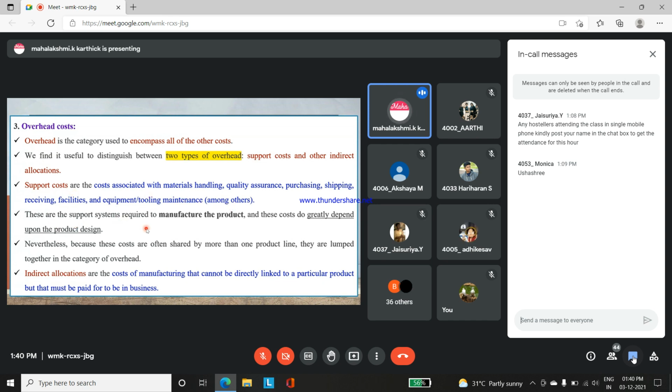So these are the support systems required to manufacture the product. All these are costs that help in building a product. If you put this cost, it is going to be a support cost. These costs depend greatly upon the product design. It is not for small designs. For small products, they are not going to spend this much money. If you are running a large scale industry and showing more variety in your product, like HP shows many platform independent varieties, from documents to printers, in that case they will surely put a support cost. They spend money for these types of product designs.